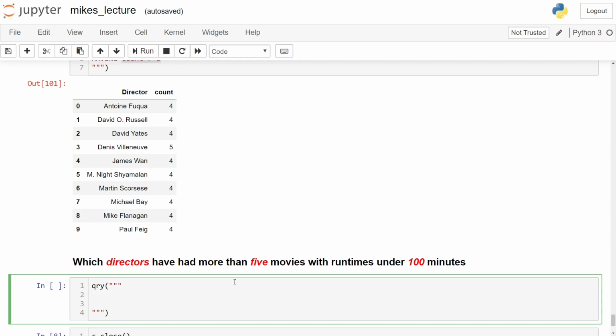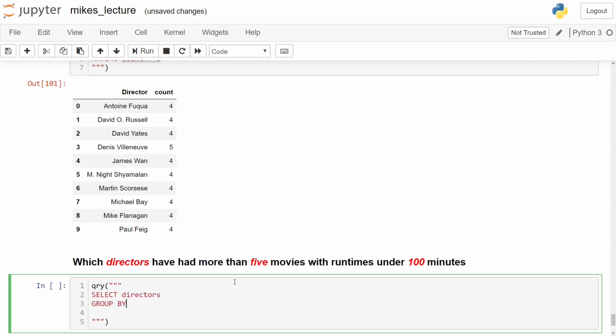So let's just group by director, from movies, and we also need more than 5 movies with run times under 100 minutes. So looks like I'm going to need a where and a having. So for the where, that's going to be run times under 100 minutes. So runtime less than 100.